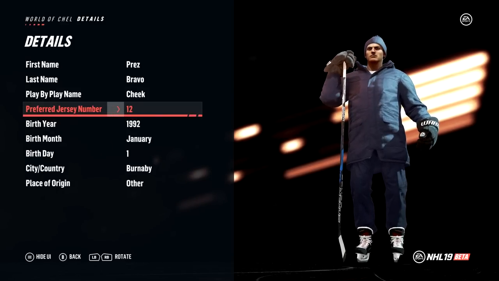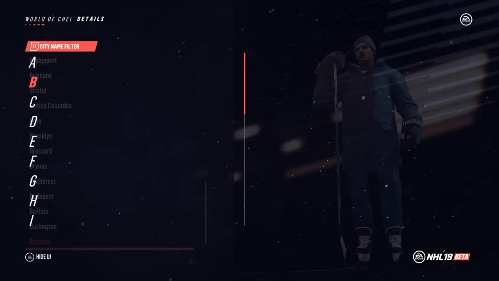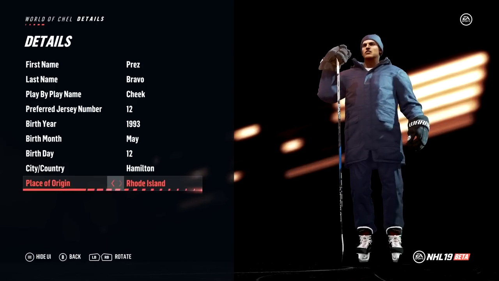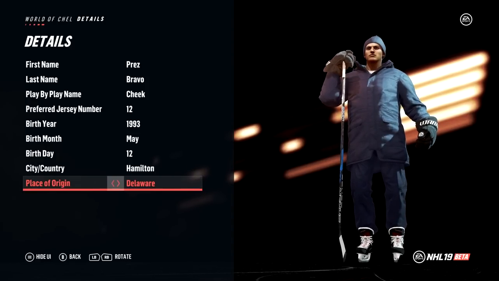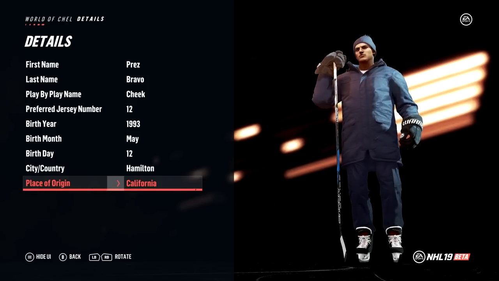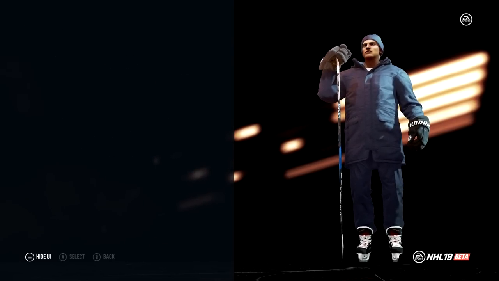We're going to go with 12, and we're going to go birth year, May 1993, the 12th, city. I wasn't born in there. Let's go here. You can actually see what city I'm born in. There we go. And then place of region, obviously, we got to go to O. Oh, can we just go to Canada? I believe we can just go to Canada, can we? Please tell me we can. They have everybody else except for Canada. You gotta be kidding me. Why is Canada there? That was weird.